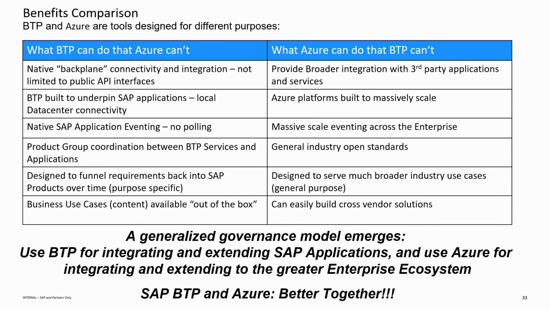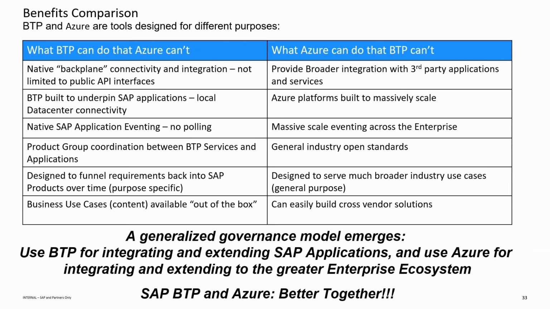Generally speaking, what I find that BTP can do that Azure can't is this: because we own the underlying platform and because it's integrated into our applications, we're not limited to native APIs. A lot of people connect to our APIs to egress data, right? We're not limited to that. I'll use an example with Integration Suite. Integration Suite has native RPC-based adapters that talk directly to your S4 environment. Those are adapters that only we could build. That's not something we're doing through public APIs.